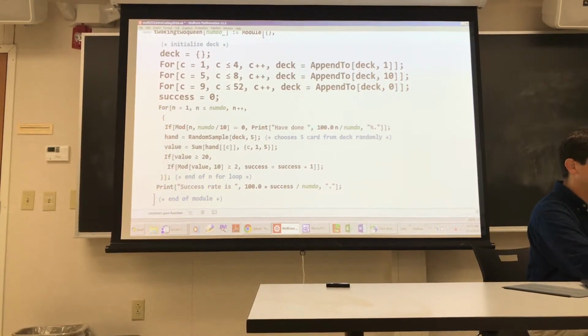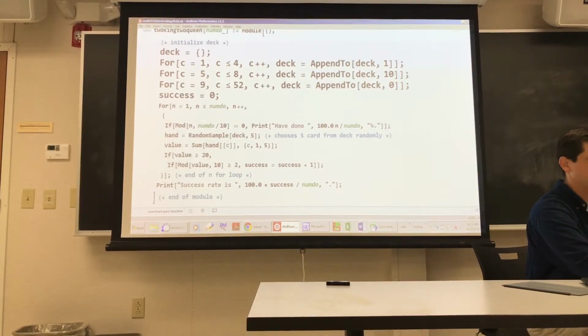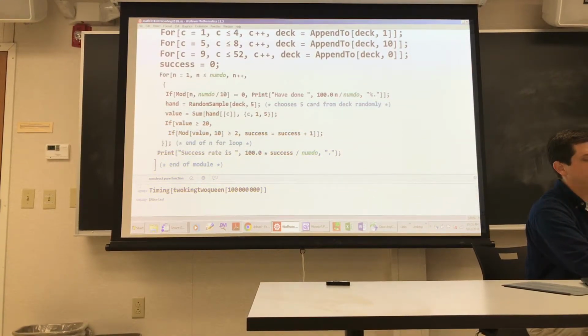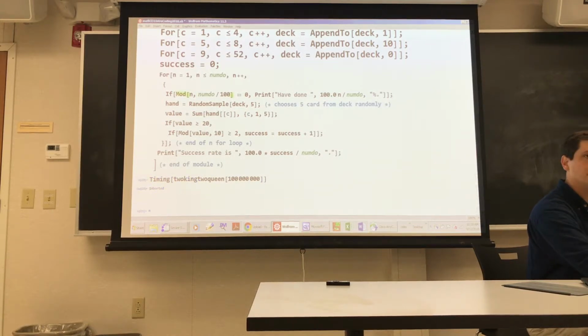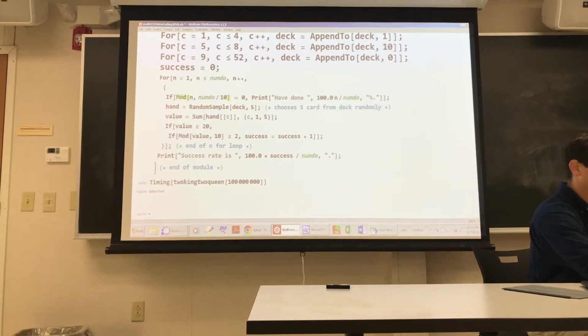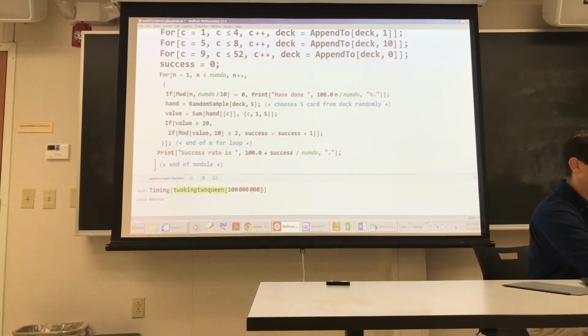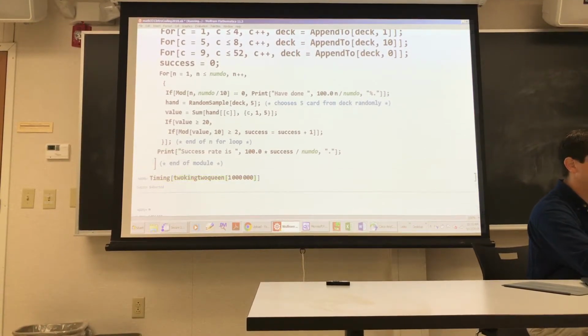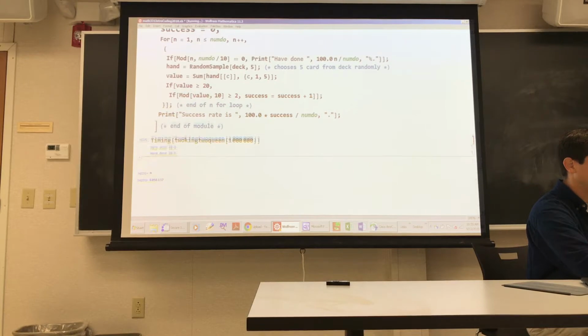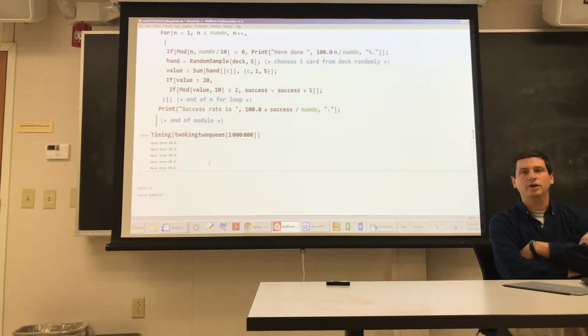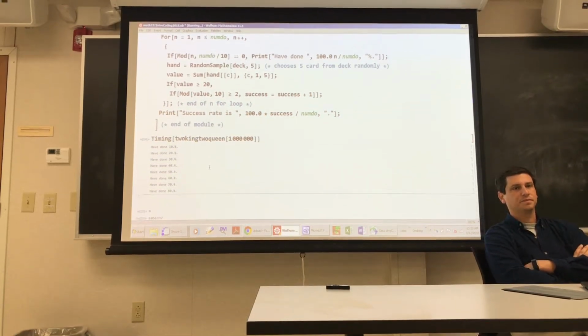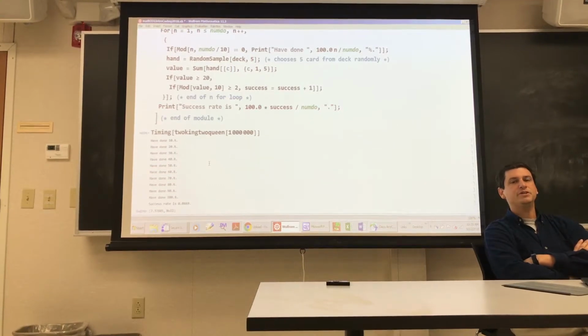And so now when I do that, it will print out every 10%. If you want to do every 1%, I can just change this to 100. And so now, let's get rid of 2 zeros. So we'll do it 1,000,000 times. And now you can see, okay, how much progress we're making. If you have a serious program that you care about, you want to save information as you're going.